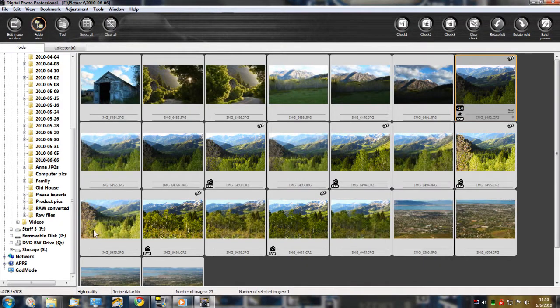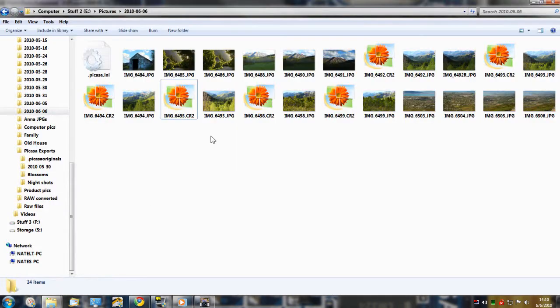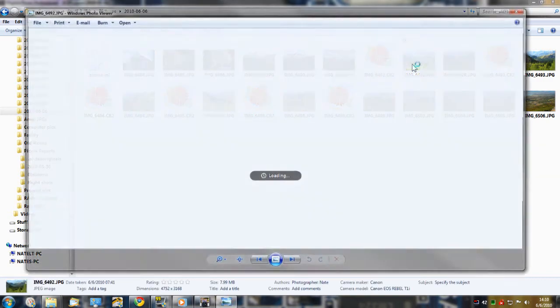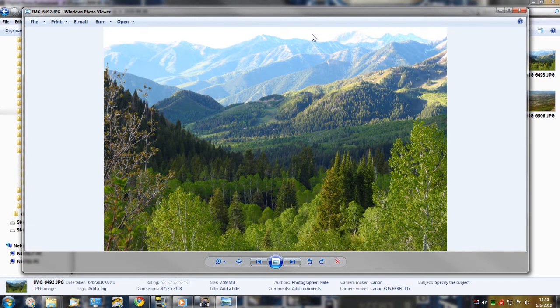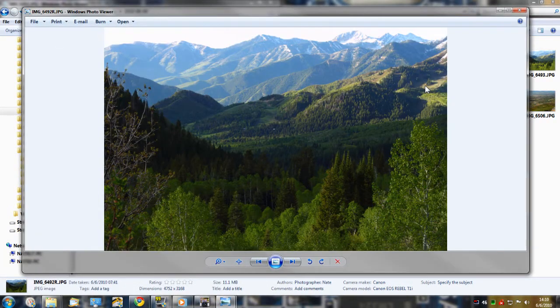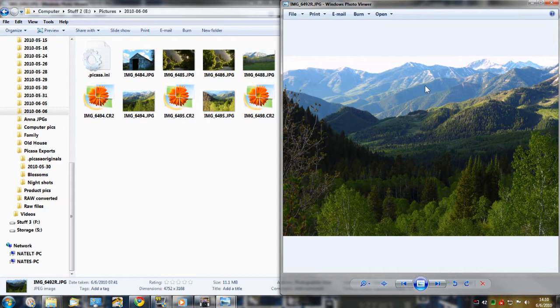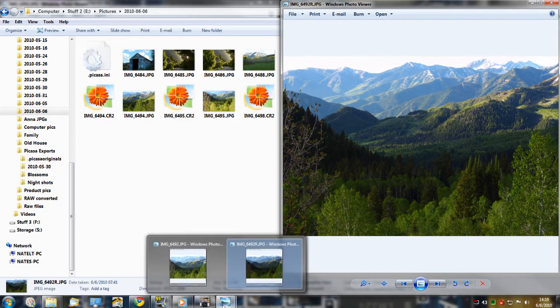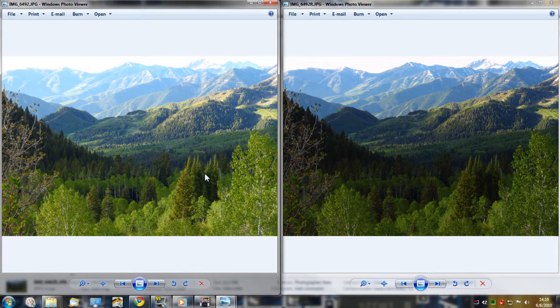So now I would have my original raw file. I'll just show you. So now I've got the original. I'll just show you the JPEG. Let's see. Use good old arrow snap here. So there's what it was. There's what the JPEG is. And here's the new JPEG that I've made. You can see the mountains look better.